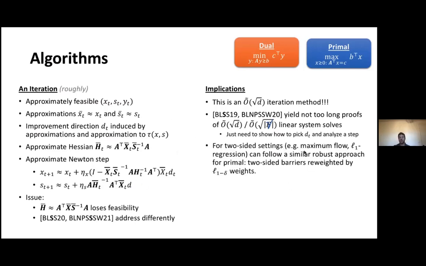For two-sided constraints, you need to do a bit more work. Unfortunately, exactly this doesn't work. Essentially, the key difference is rather than doing the fully primal dual thing, you instead work more with the primal and maintain weighted two-sided barriers weighted by L1 minus delta Lewis weights. But we kind of use a primal dual formulation to talk about the error in that space. So it's a different potential function, and you do have to use Lewis weights. But Lewis weights you can compute. All right, so that's it on what I want to say about interior point methods as methods themselves.